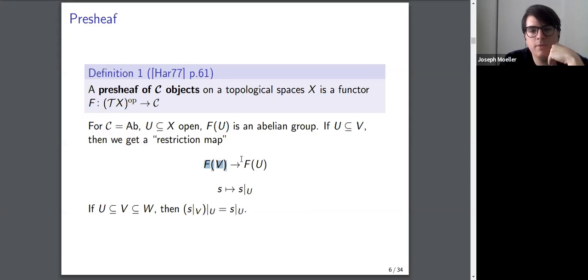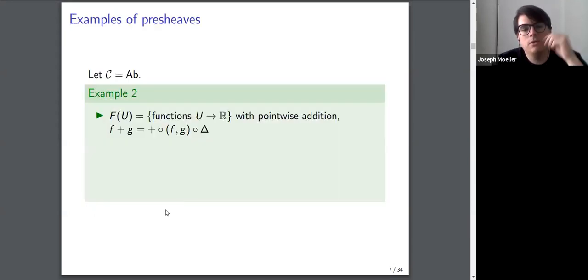And so we call this map restriction, and that'll make sense when I go to the examples on the next slide. And we write restriction the way that you restrict a function. And functoriality, saying that composition is preserved, says that if you have three of these lined up and you restrict, then you could have just restricted to the smallest thing and it would have been the same. Okay, so like I said, we're going to take, is there a question?